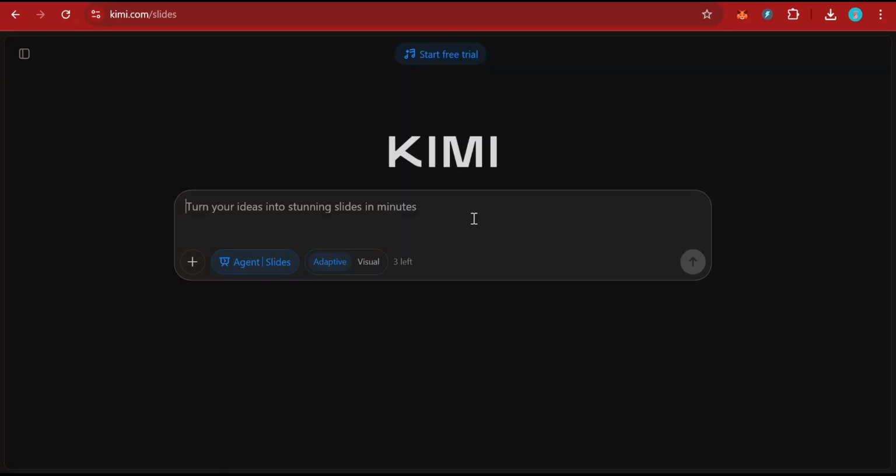Beyond coding, Kimi 2.5 obviously has some very unique capabilities. For example, we have these agent slides, where the agent is going to create some slides for a presentation. Let's test this out. I'm going to tell the agent to perform a research on the top 10 AI startups in the year 2025.